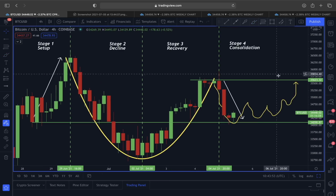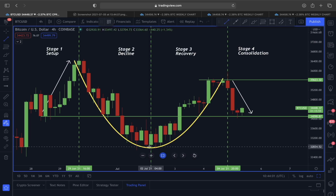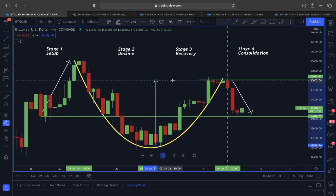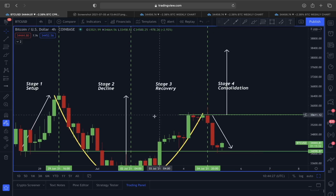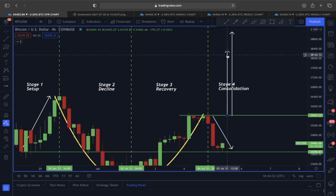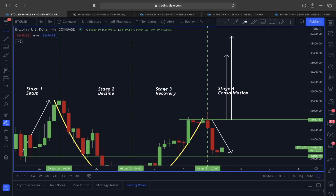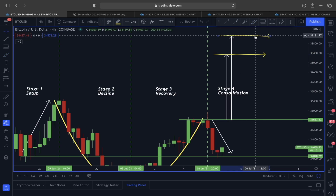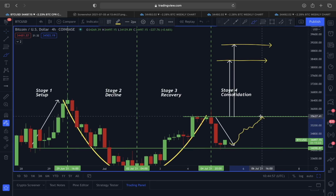So if the price does play out as a cup and handle, right, then I will be looking at 2 price targets here in an upper direction. The first target is definitely going to be from this bottom area till the first neckline, right? This is the handle area. And the second one, I would like to take where the decline started happening. So if the price does manage to come across 35,000, right, in the upcoming days, then according to this analysis, if this plays out as a cup and handle, please keep this in mind, right? The first target is sitting around the 38,000 price area. So this 38,000 range is going to be our first target, and the second target according to this cup and handle could be around the 39,000 area. So this 38,000 and 39,000 could be the upward price targets if the price of Bitcoin manages to show some sort of impulsive move and break this neckline around 35,500 and start moving in an upper direction.